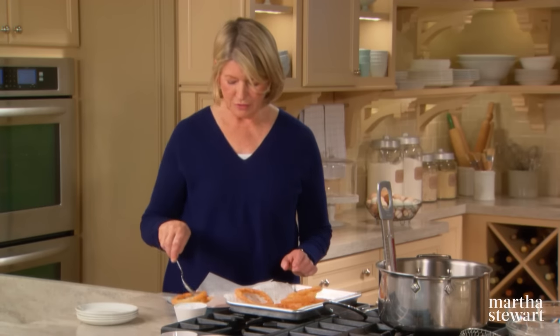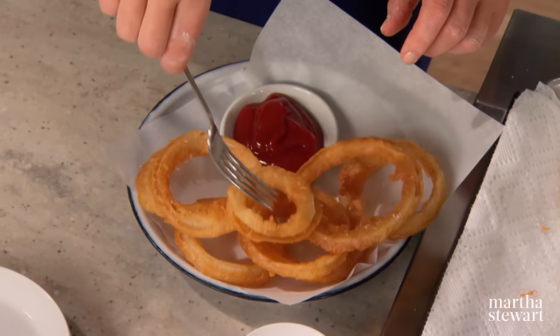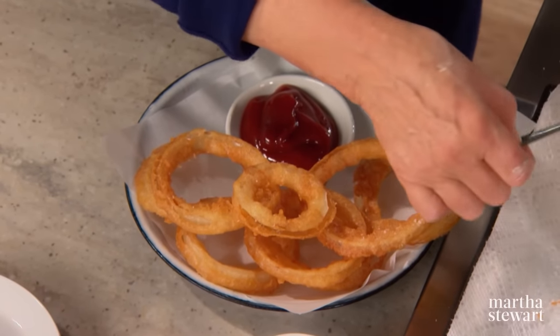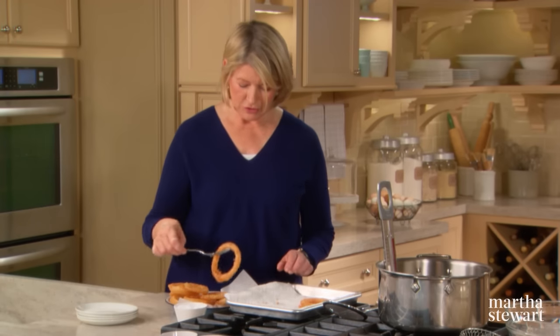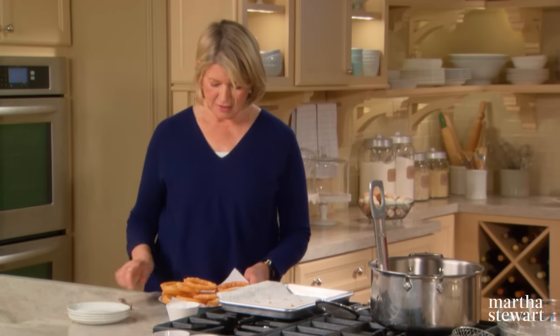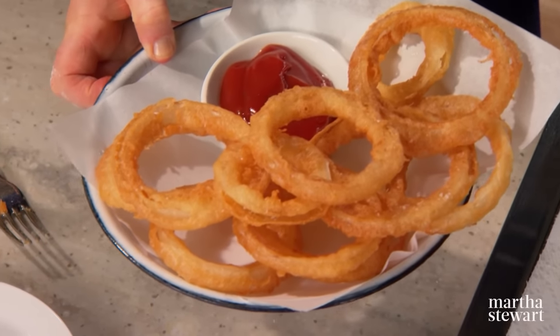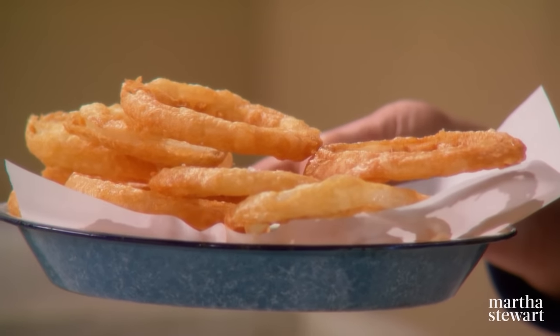Of course, for me, ketchup is a very important condiment for onion rings. A delightful little snack — one that we don't have very often, but when we do, we want them to look and taste just like these. These beer-battered onion rings are great on their own or topped on a burger or steak. Try it — you'll enjoy.